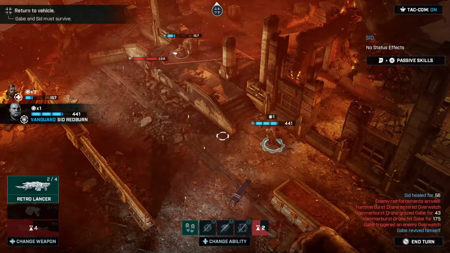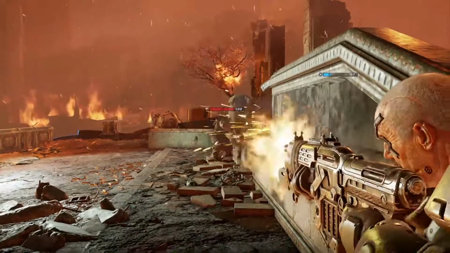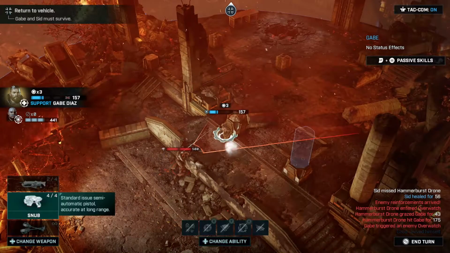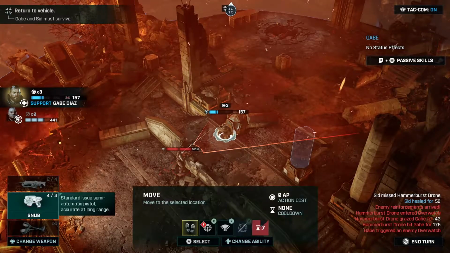Right, Sid, move around the side and pop a cap in his ass. Yeah. Oh, we just missed him. That teaches me to talk over my own gameplay.